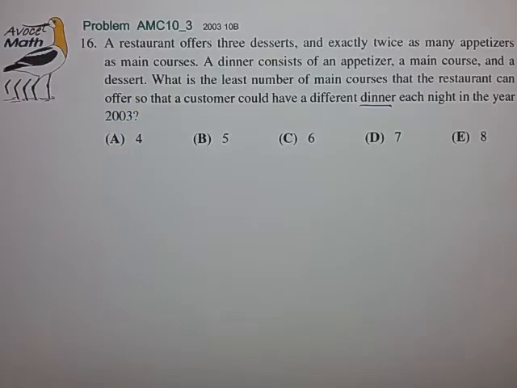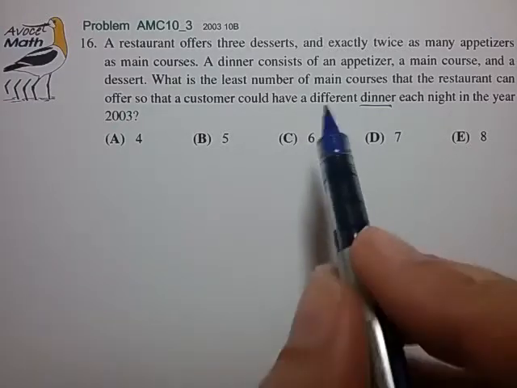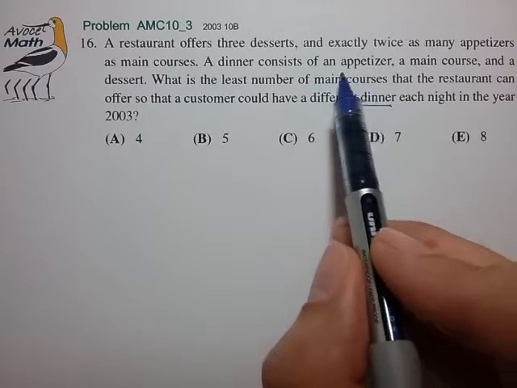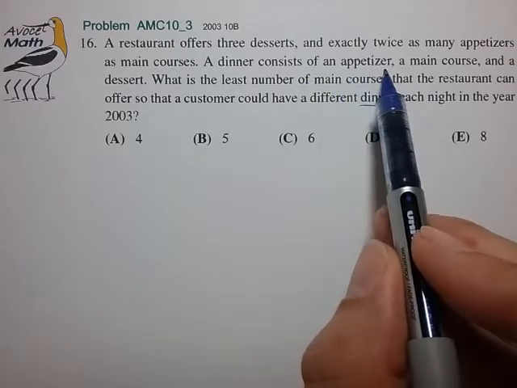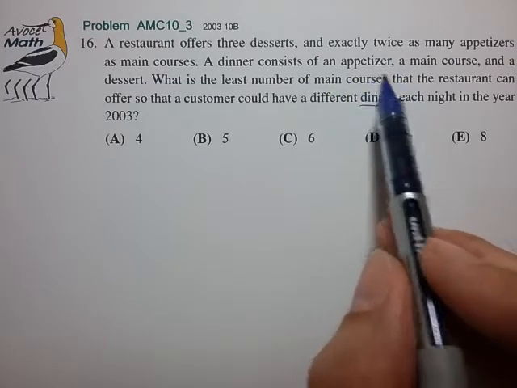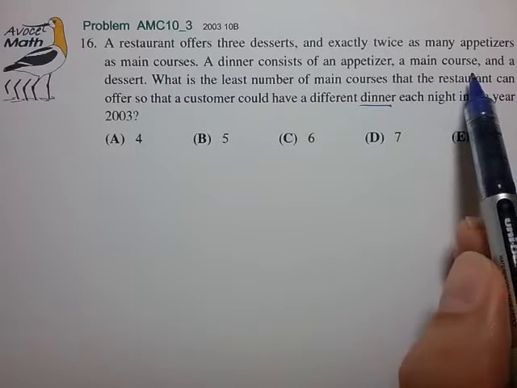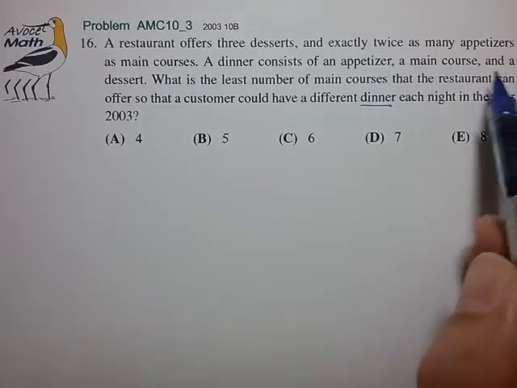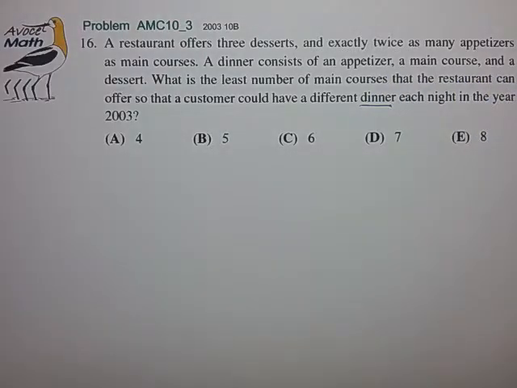Now in real life your choice of main course may have something to do with your choice of appetizer or vice versa, but for the purposes of these problems it's customary to interpret that their choice of appetizer is independent and not connected with your choice of your main course and they're not connected in any way to your choice of dessert. So essentially that makes our counting quite a bit simpler as we'll see.